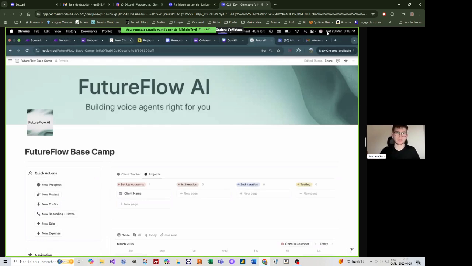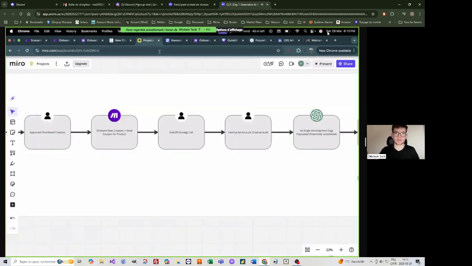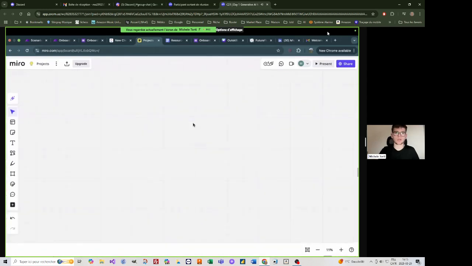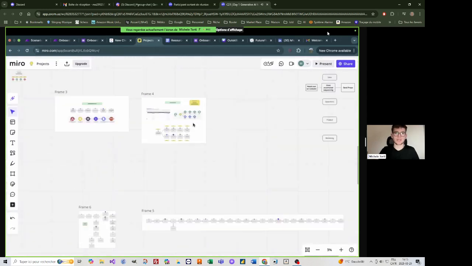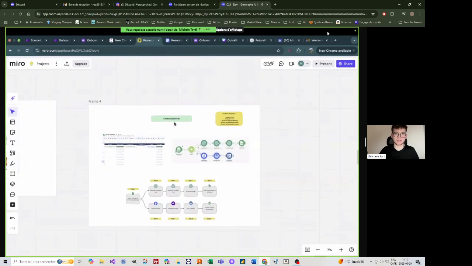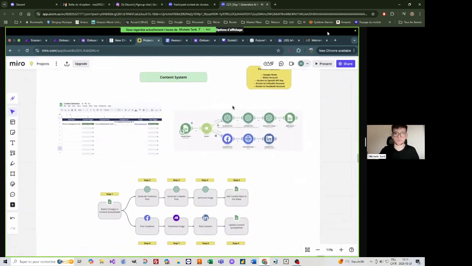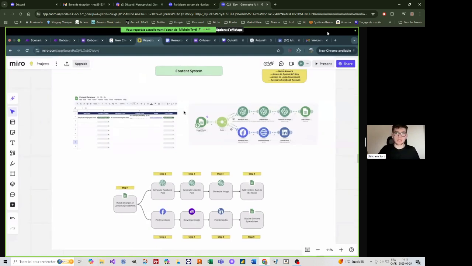So let me go back to the Miro right here, and I can go on to our second automation for the day. And that's probably the most exciting for most of you because it relates to most of you as well. Of course, onboarding is a process that businesses struggle with, but only businesses that are actually onboarding a lot of clients. The ones that don't, obviously don't have that problem in that sense. Okay, so we're done with that.